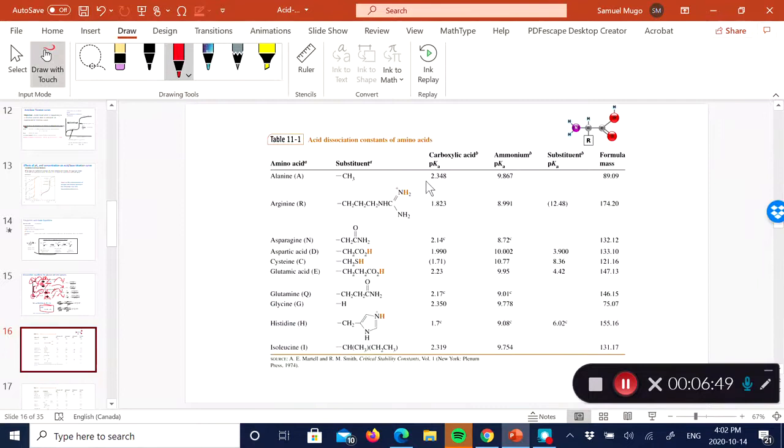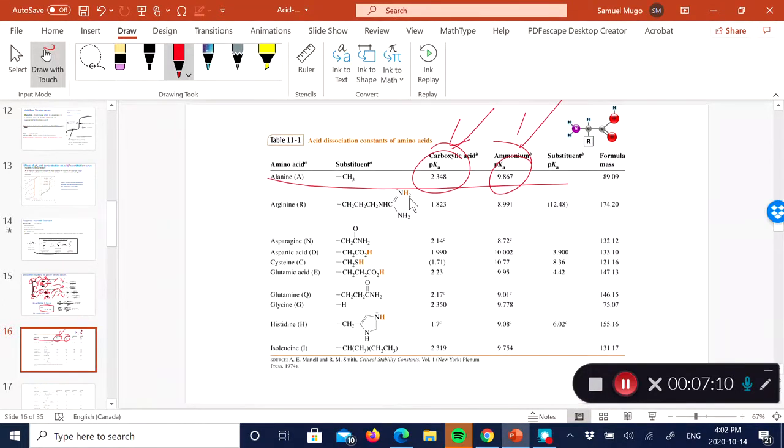And of course there are many different types of amino acids, 23 of them. Most often, they are diprotic acids such as alanine. You can see it's got a pKa1 and a pKa2. Okay, and of course that is the carboxylic acid that is giving up the hydronium ion, and then the ammonium is a much weaker acid, and that's why its Ka2 is fairly small.